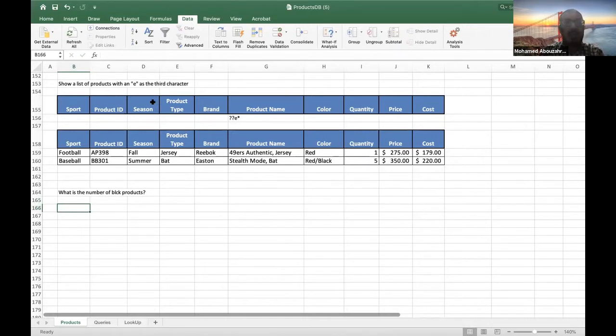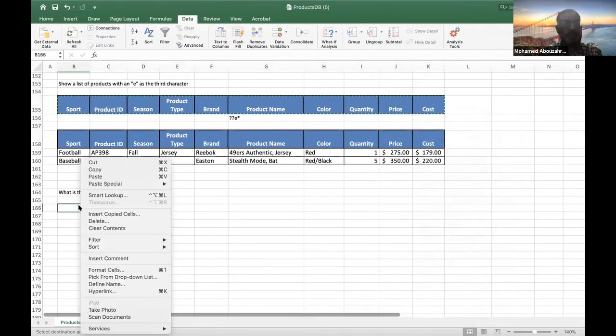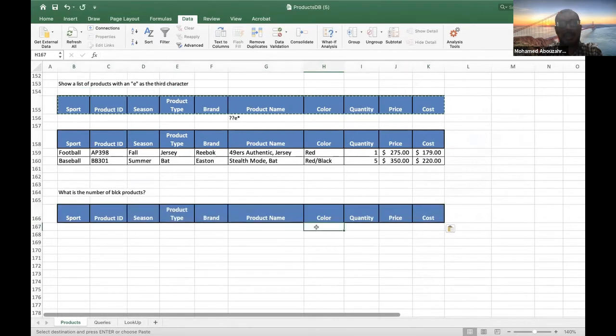So I'm going to copy the names of the columns, paste them here, right? And then under the color, I'm going to write black. Okay. And then instead of doing advanced filter, I'm going to use a function, right? What is the number of black products? Number of means I'm counting. So we will be using the count or count A function, right?